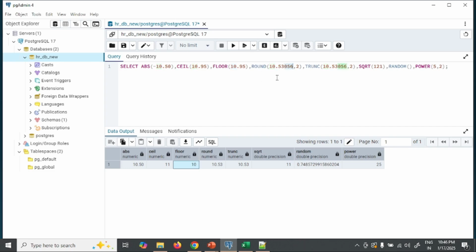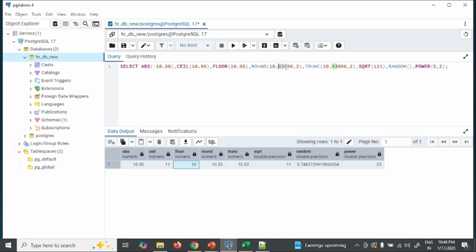Coming to the round function, it takes two parameters. One is the float and the other is the precision. In this case, we mentioned two as the parameter, right?